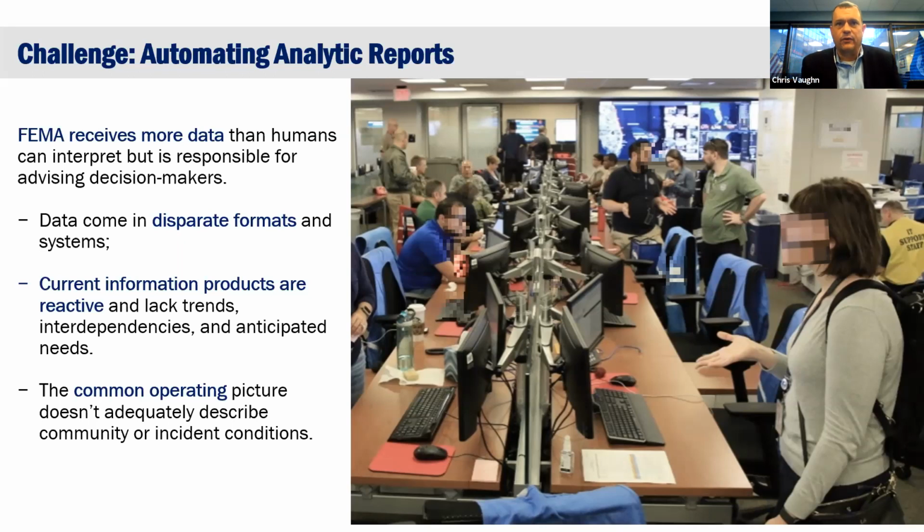And one of the things that we're focused on and trying to do is to synthesize that and automate many of those analytic reports if and where we can. And so there's some really great technology coming out, especially AI related to natural language processing or natural language generation. It's exciting to see where the technology community is coming out with those kinds of things.